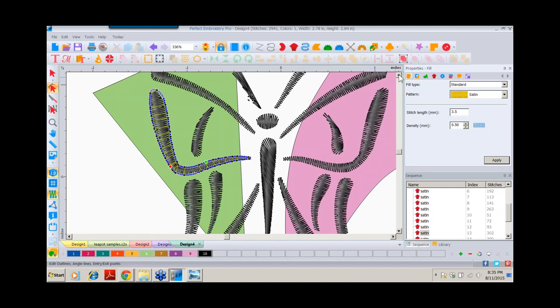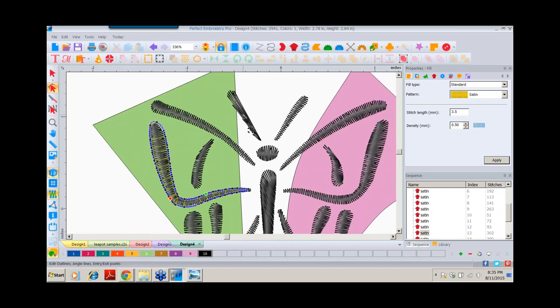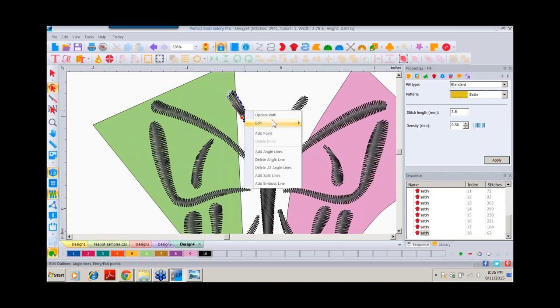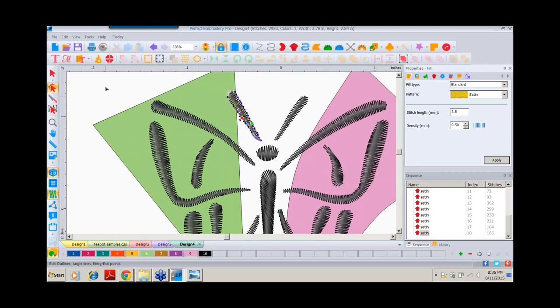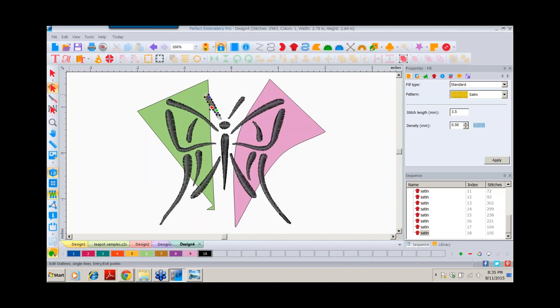If we scroll up, we can also fix this feeler. So we'll go ahead and select it, right-click. We want to edit just the angle lines, and if you can see, these have the counterparts to them. This one is a little long, so I probably would drag that more in that range. We have one, I'll drag that one down a little bit, but you see right here we have a situation where there is no left-right to this one. Click on that, drag it over, click on that, drag it over, use your apply button, and our feeler looks just as it should.